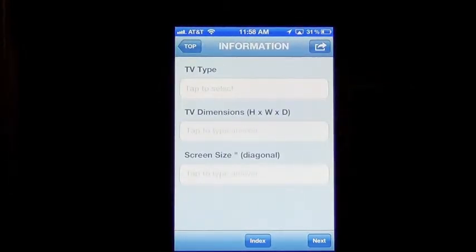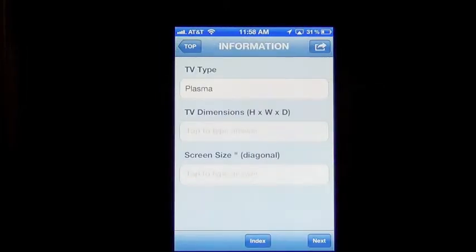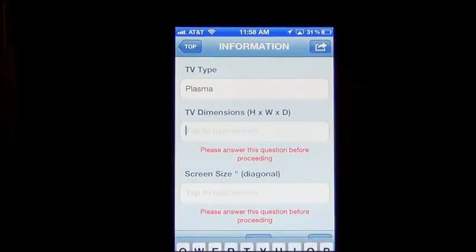Now you're going to have to fill out everything in these forms too, because it will not allow you to pass the page if you're not filling them out properly. So if you go in here, you'll see I'm going to pick plasma. Now if I try to skip this, it's not going to let me. So you do have to take dimensions on these.